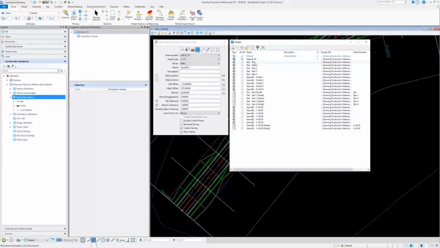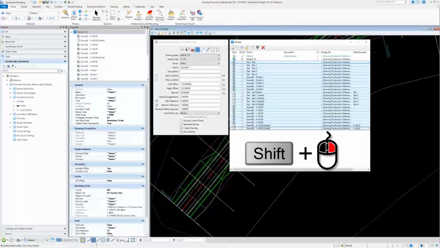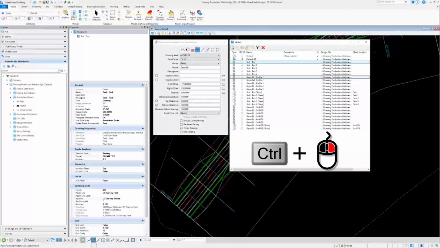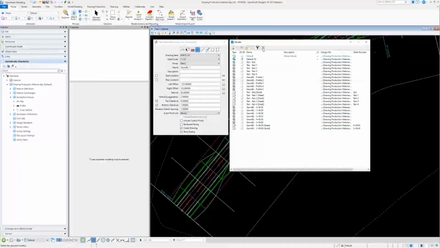So if you wanted to delete everything in this file, minus your default and default 3D, you can either delete them one by one. You can pick which ones if you only want to get rid of a few of them, or you can even shift click and select all of them. You can control click to pick certain ones, but pick multiple. And then you can hit that red X.